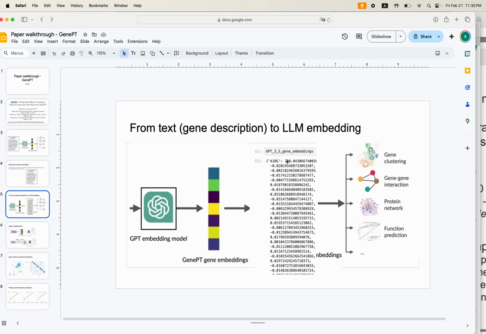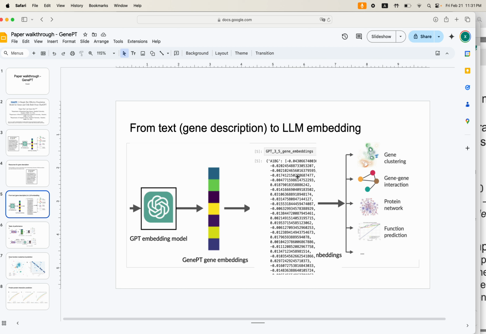If you're interested, I encourage you to watch the follow-up videos of step-by-step implementing GenePT, as well as showing you more details of the usage of the method.